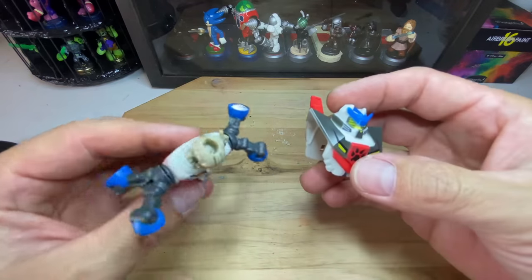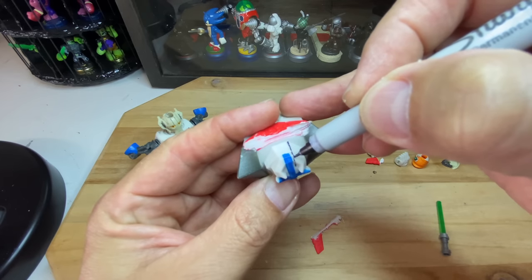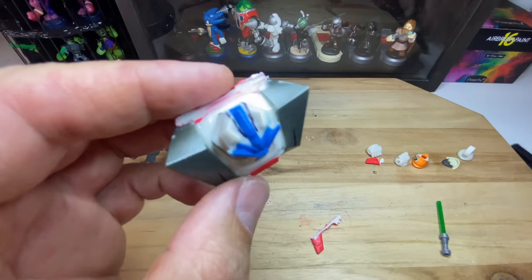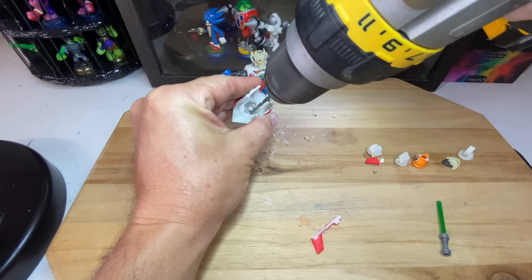I want to reshape the armor into the general's cloak, so I'm going to cut out most of the top because it doesn't fit on his new head anyways. But I'll leave that little key on the top connected to the armor by a little piece in the back. Hopefully, it'll be strong enough to perform its task.